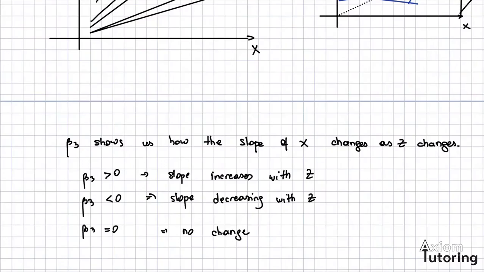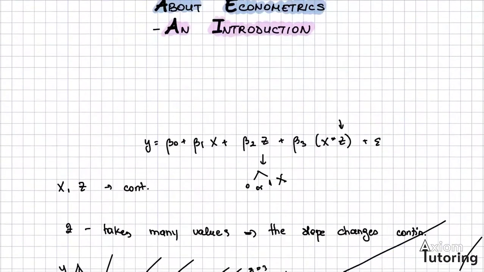If we stick to the variables that we have been using in the previous example, where y is income and x is education in years, let's assume z is now experience, how many years you've worked. The question would be, does education matter more when someone has more experience? Theoretically it would: if beta 3 is positive, that means that education has a larger effect when you also have a higher level of experience.